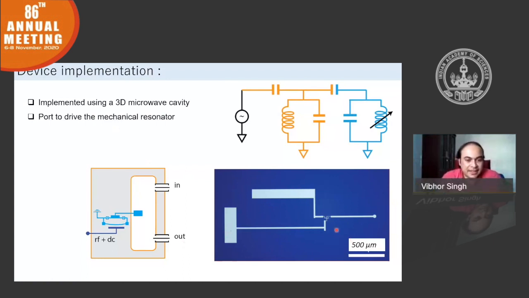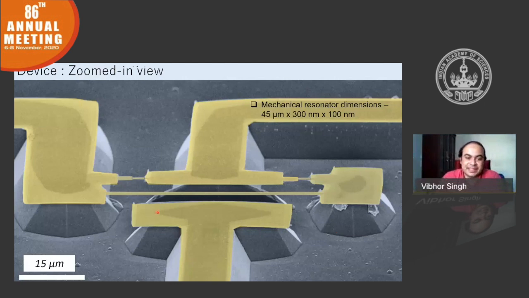All right, so this is the SEM image of a device. What you see here is the zoom in of the squid area. These two tiny islands here are the Josephson junctions, and it completes a loop here, and this is the electrode which goes and becomes grounded. The top part here is the capacitor, which is shunting this nonlinear inductance to realize the qubit mode. The T-shaped structure that you see is the electrode which has been added to actuate the mechanical resonator at will if needed. Okay. So typical length scales here: the length of this mechanical resonator is 45 micron, and it has a thickness of about 100 nanometer and a width of something like 300 nanometer.